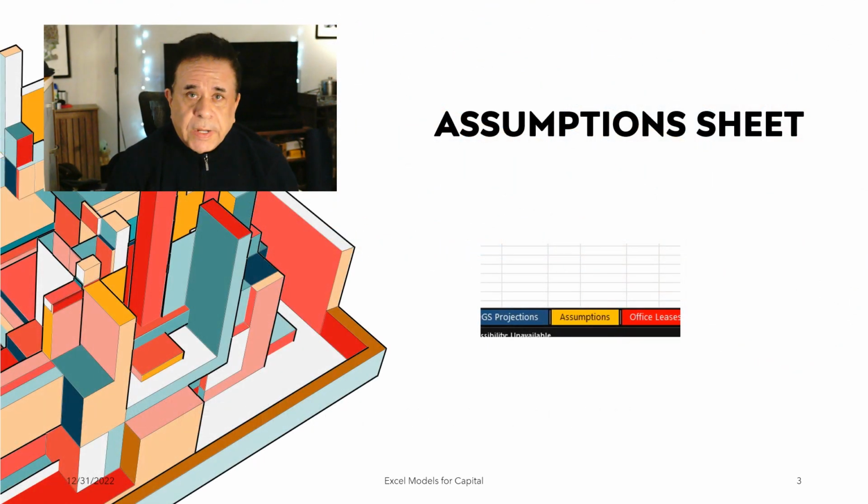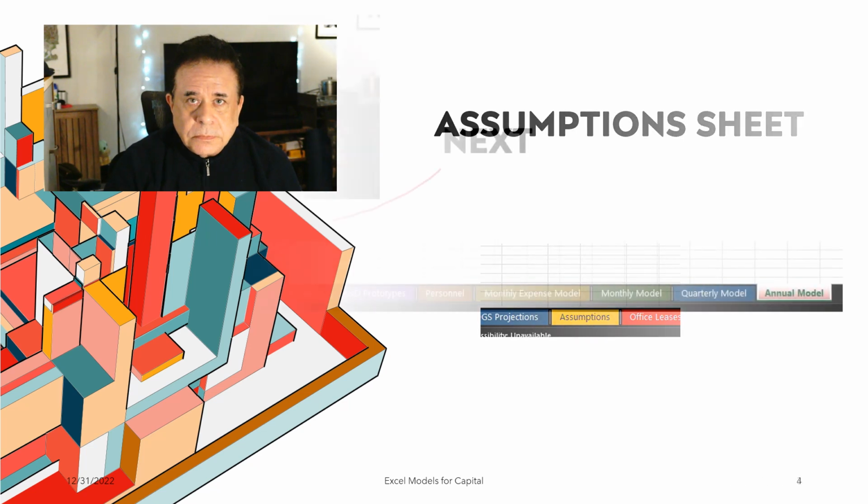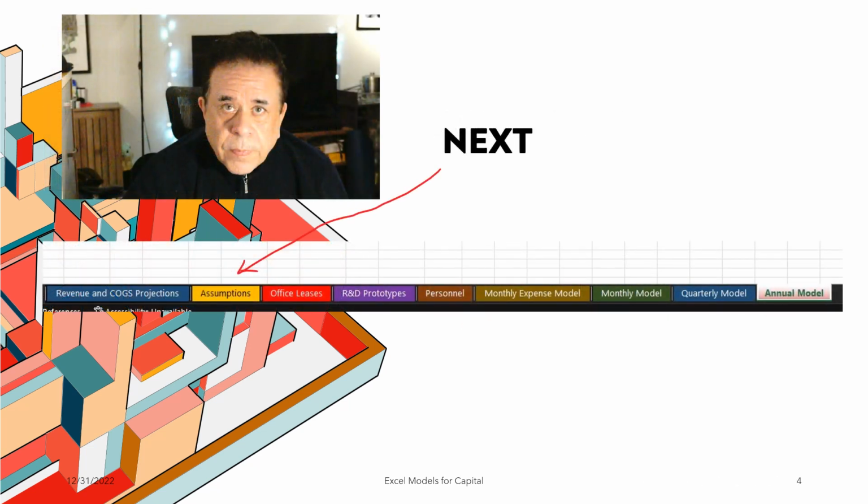Now we're into chapter 3, which deals with a sheet called assumptions. Assumptions are the basic data input that you need to correlate with the other sheets of your spreadsheet. As you can see, there are 9 sheets that have been created in order to make the 5-year model here. The assumptions page, or the sheet, is the second one from the left.